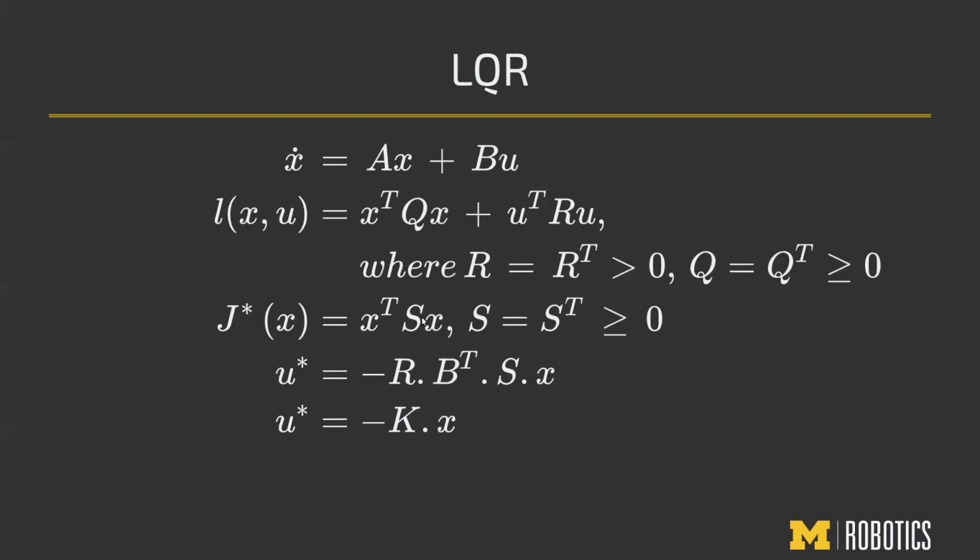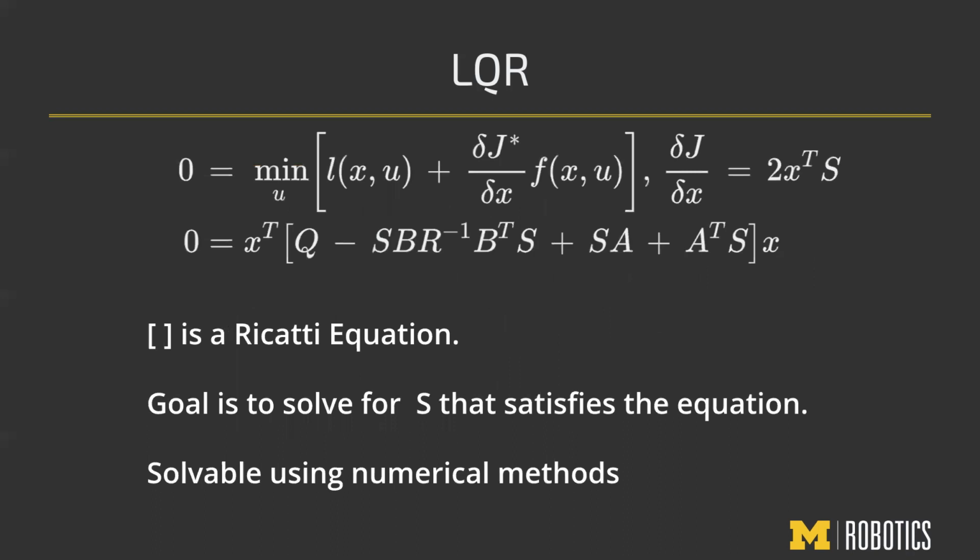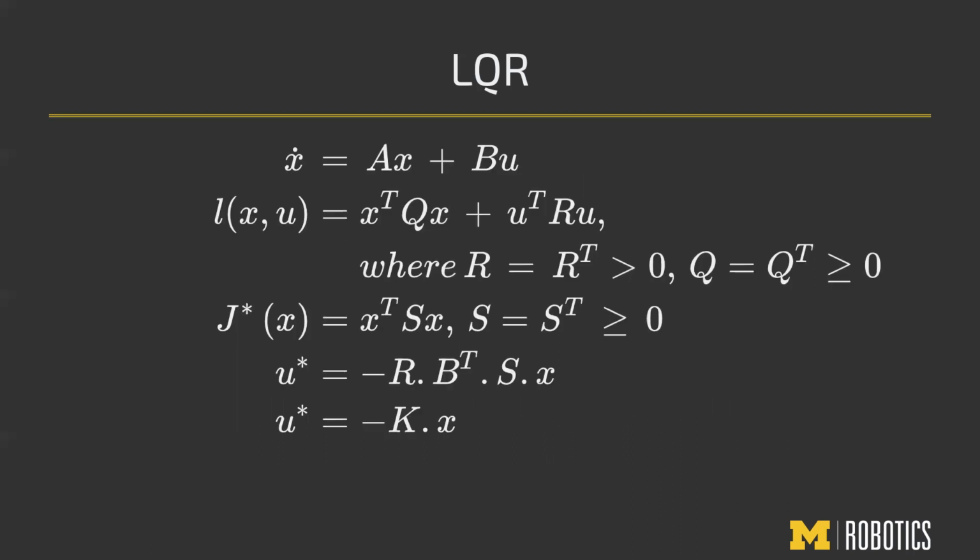But then we could represent the optimal cost to go by some quadratic expression, X transpose S X. And then given this. The question. Yeah. So the S essentially will be composed by A, B, Q and R, right? Yeah, it's going to be composed of those. Oh, okay. And the L of X, U is intuitively like the immediate cost. Yeah, exactly. The action. Okay.